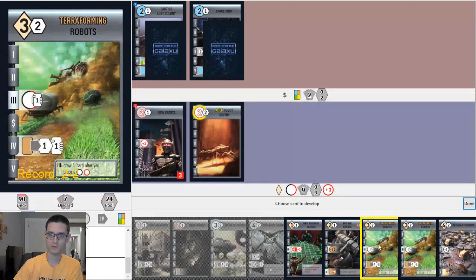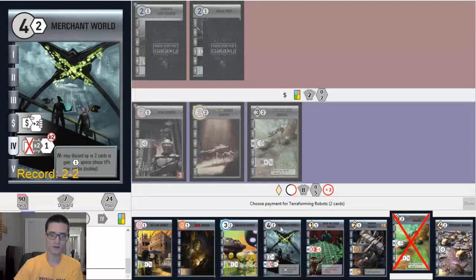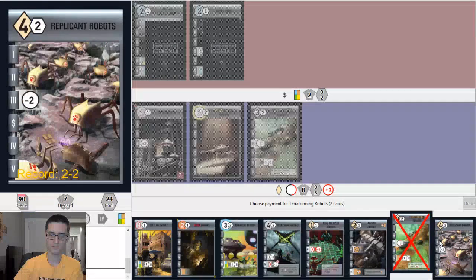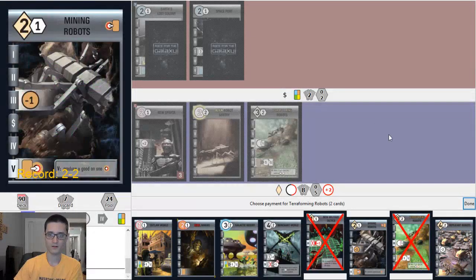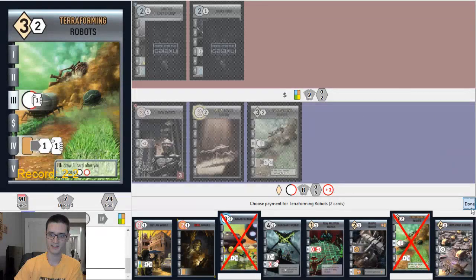Okay, so let's develop terraforming robots. It will go well with the Earl Miners anyway. I'm discarding this, of course. And then, you know, I might play Merchant World, maybe. It's hard to imagine, actually, that I would, but... let's discard the Replicant Robots. Well, actually, Replicant Robots could be fun. Galactic Resort? I could get rid of this thing. It's pretty shitty. All right.